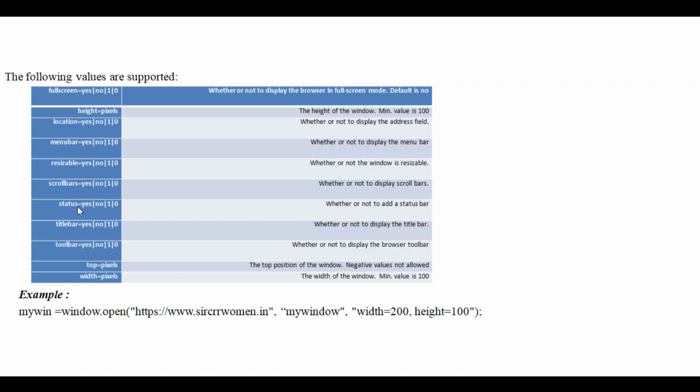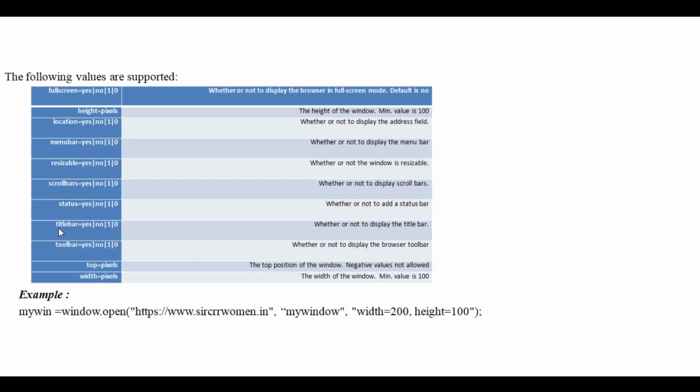Next one, status. Whether or not to add a status bar. So, can we add a status bar to the window or not? It will be decided by this status specification by giving the value either yes or no or 1 or 0. Next one, titlebar. Whether or not to display the title bar.